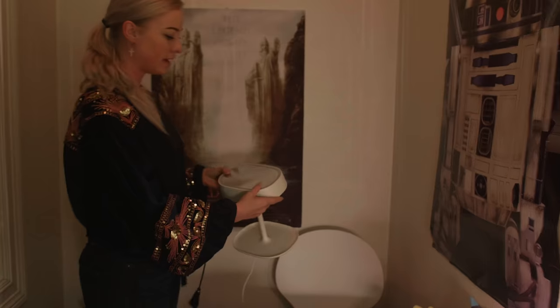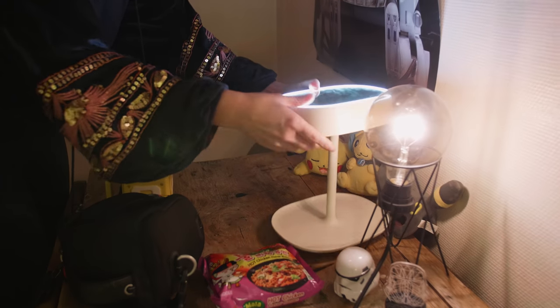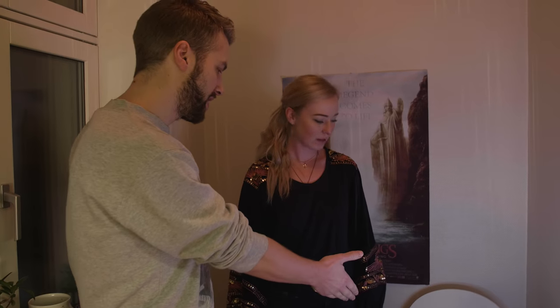I also use this makeup mirror sort of thing. Where do you place this one? I use this as coverage because it's not very pretty. And I'll place this like there. And then you sit here? Yes, I do.